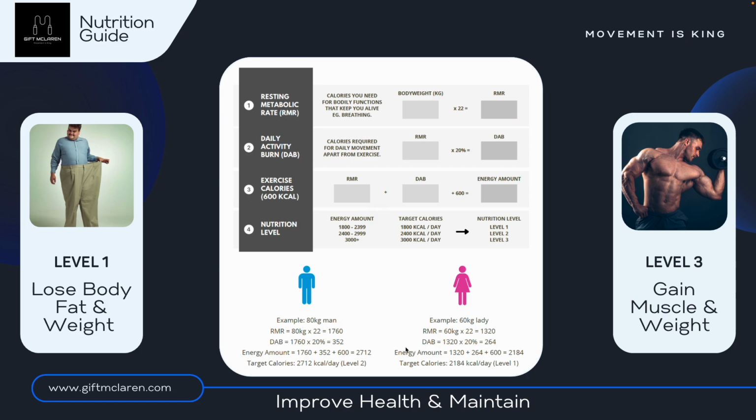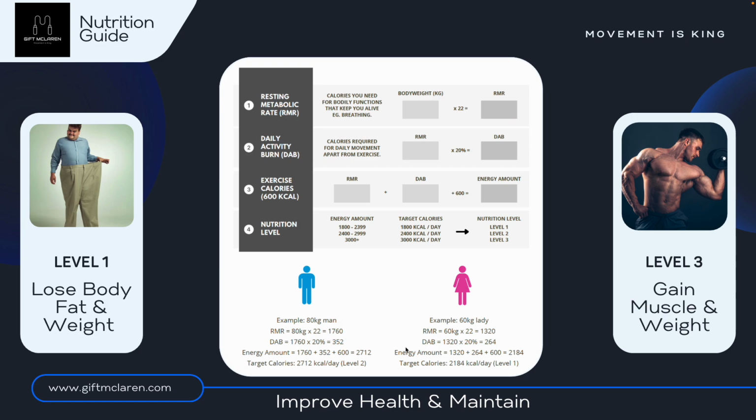The only danger with going up a level, if you go up a little bit too much, and this is why we normally recommend sticking within like a 300 to 500 calorie range, is so that you can actually watch your progress slowly, instead of going up too far and then gaining a little bit too much, let's say fat, in this situation. Or if you were dropping and you dropped a little bit too quickly, you'd also be losing muscle at the same time. So stick to your level, stay consistent, and the results will come. You just have to be, well, consistent.